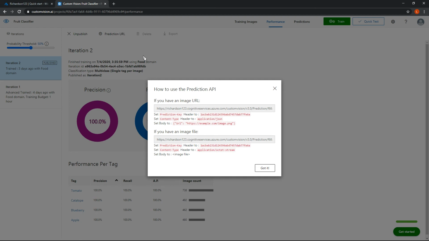And here are some instructions on how to use the prediction API. Excellent. From here, I can grab the information that I need. This is the URL that we are going to find inside of our web server. As well, we can see the header key, prediction key, content type, and the body, how to call the image.